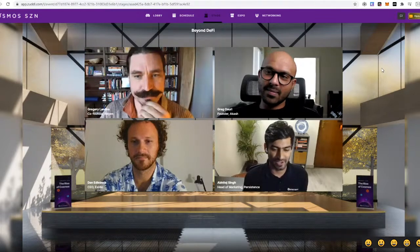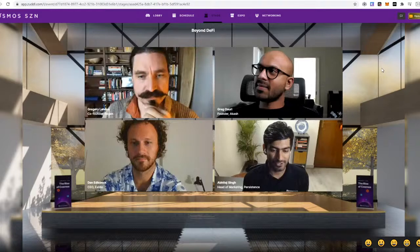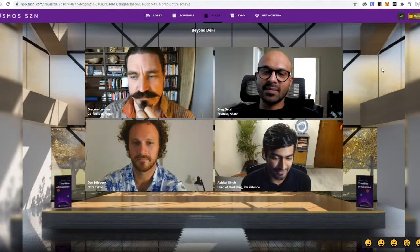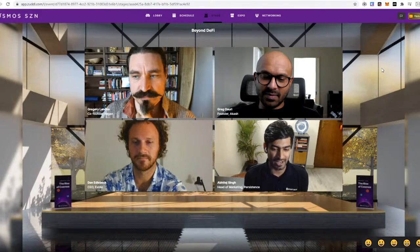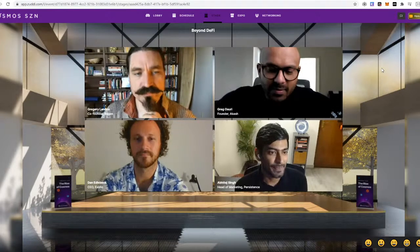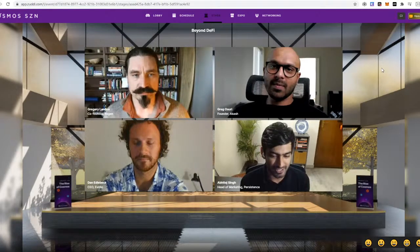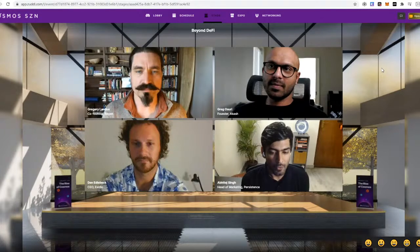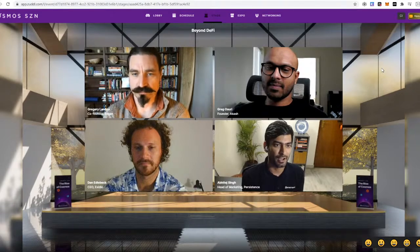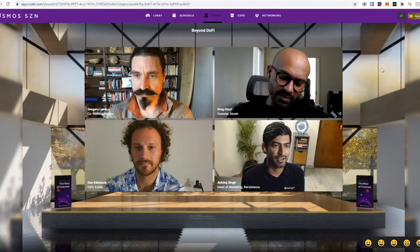Excellent. So now that we have introductions out of the way, I just wanted to start. We have talked about DeFi, NFTs, security at this event, but most importantly, the underlying component of this is Web3 infrastructure. And when you talk about Web3 infrastructure, it's very exciting because it has a lot of components. Would love to hear your thoughts on Web3 infrastructure and the current challenges with it, and how it can grow from here. Greg, do you want to kickstart?